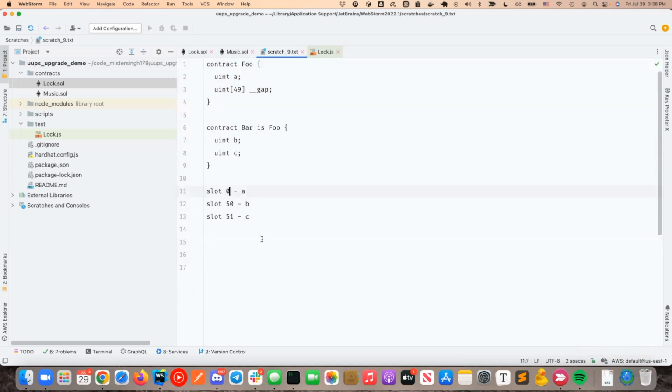So if we go like this, 1 to 50 belongs to this guy, then the 51st onwards is this guy. So if I want to add a new one, I can go in here, add this, and go like that. So now B is still at 51. So now when I read B, I'm actually reading 51, and 51 will still be B. So this pattern allows you to add stuff in the middle without changing the layout.